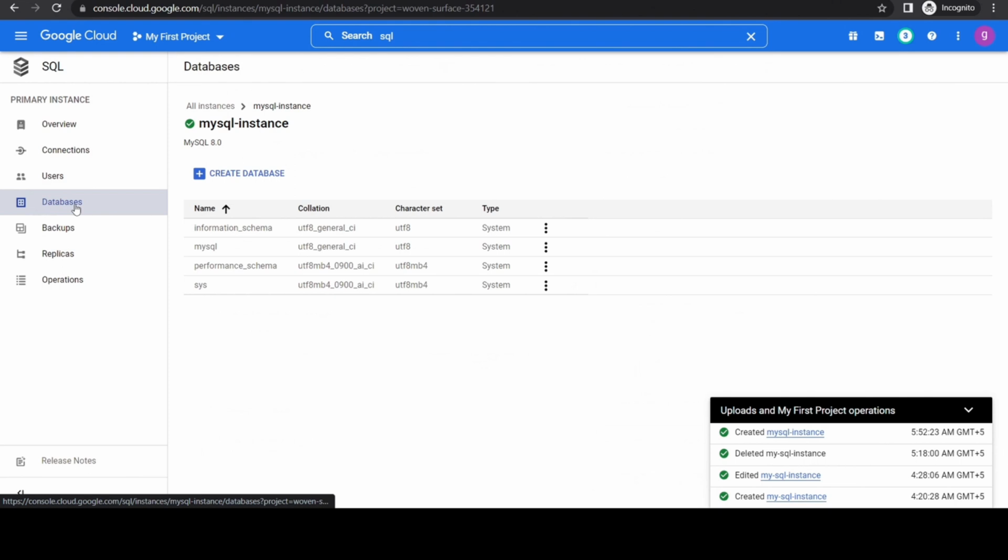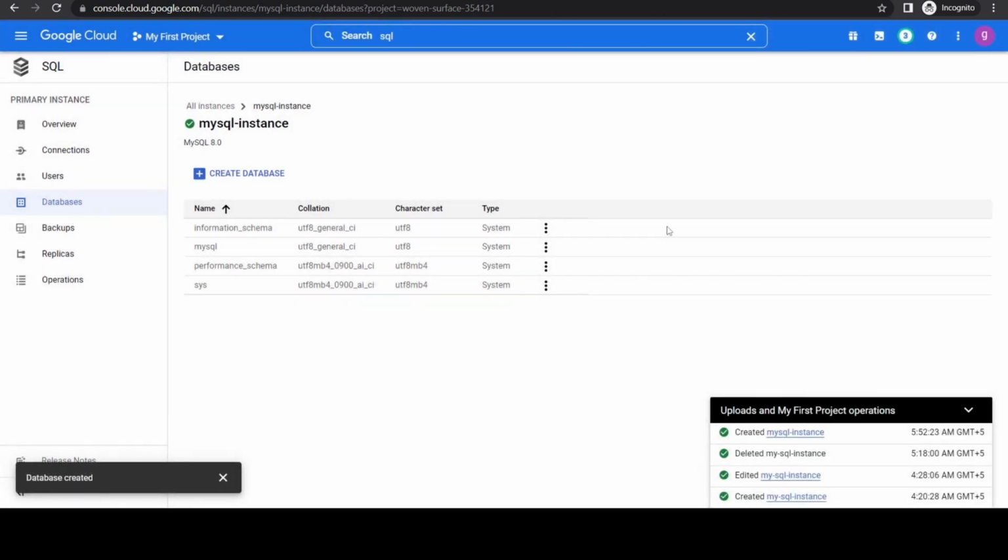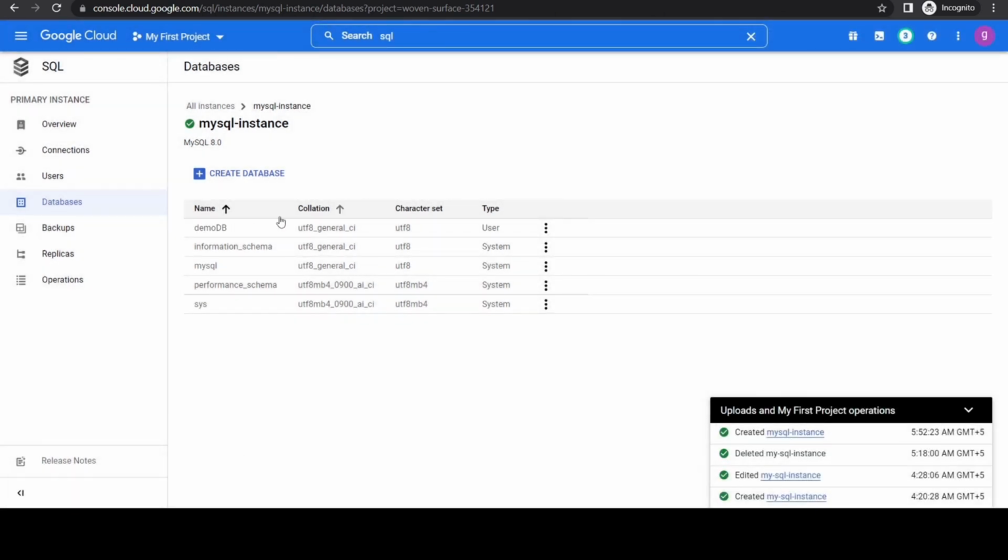You can see that some system databases are already there. To create a new database, click on Create Database. Now specify a name for your database. We'll keep other options as default. Click on Create. Now we can see our newly created database in the list.